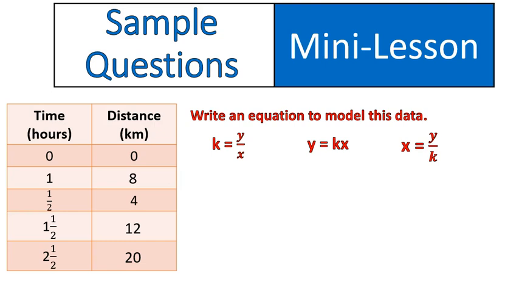So to do that, you first have to solve for your constant. So you can pick any point in this table and do your y value divided by your x value. The only point you can't use is 0, 0. So I'm going to pick the easiest point, 8, 1. 8 divided by 1 equals 8. So I know my constant is equal to 8. That's helpful and it was easy. Now I could have done 20 divided by 2 and a half and I would also get 8. Any of those will work to give you 8. It's a constant.